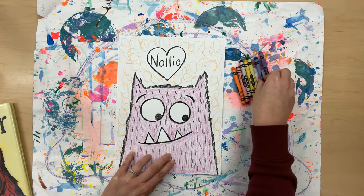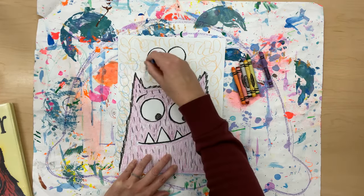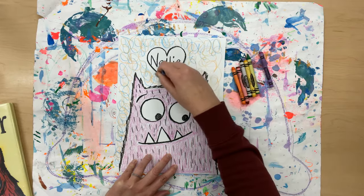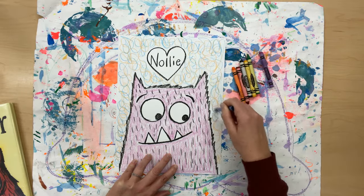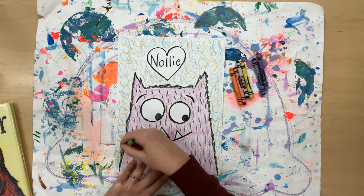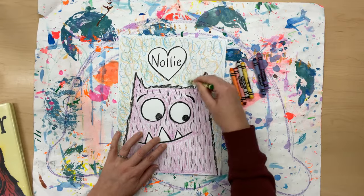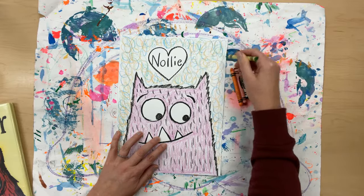I'm going to choose another color and keep going. I'm not being too crazy because I don't want to take away from my monster. My monster is the main focus of this artwork. What I'm doing is just making it a little bit more interesting than just a white background. If you'd prefer to do something else, that's fine. Maybe you want to make stripes or polka dots on your background. That would be fine. Maybe you want to color in your heart. I'm going to leave mine white today, but it might look nice colored too.